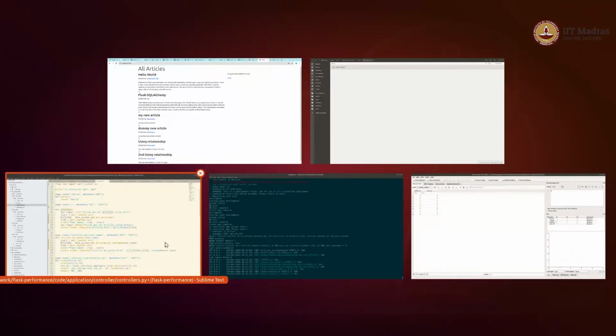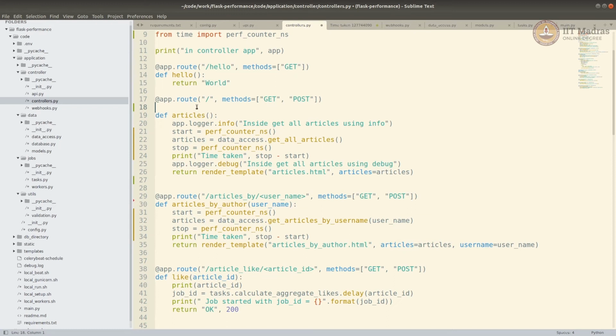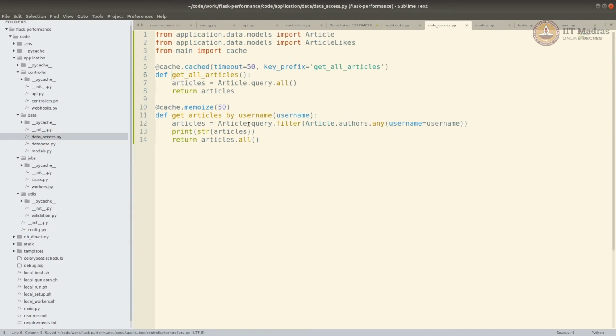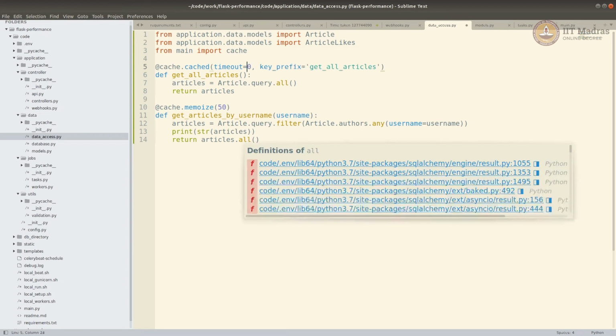So it would be just that, right? So let's see if it caches. Let's say this is cached for 50, and let's say this is cached for much smaller time, right? It could be 20.